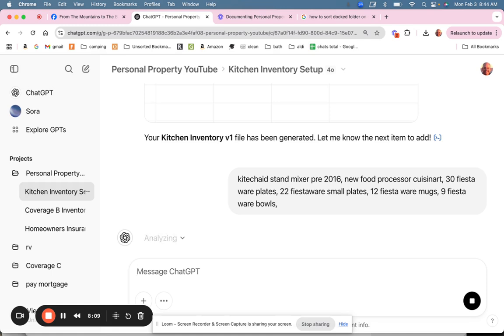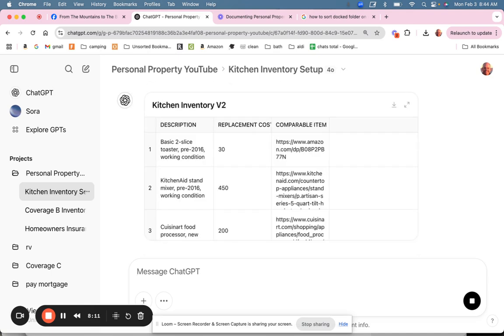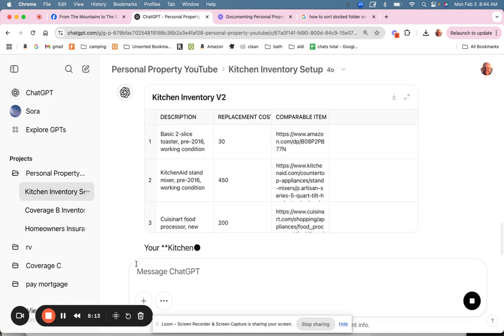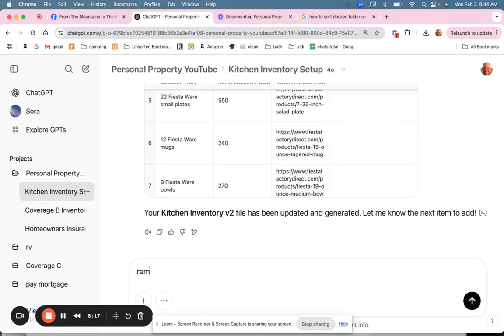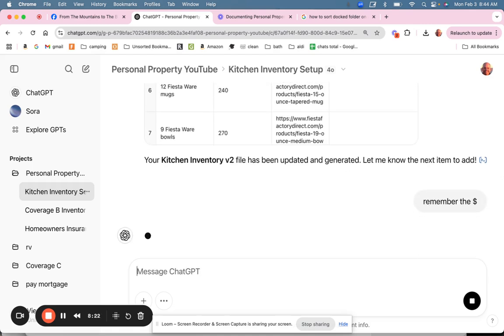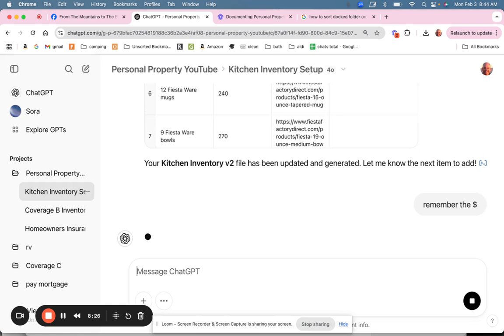Let's see. I think I might have confused it with my spelling. Here it goes. Okay, KitchenAid stand mixer. Okay, it's forgetting to put in my dollar signs. Let's see. Remember the dollar sign. Okay. And it's also kind of losing my descriptions, and I should get a good description. So remember, you have to keep an eye on this thing.